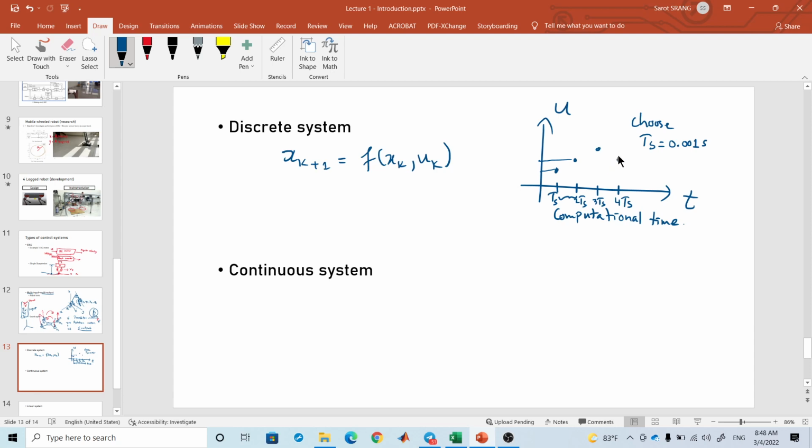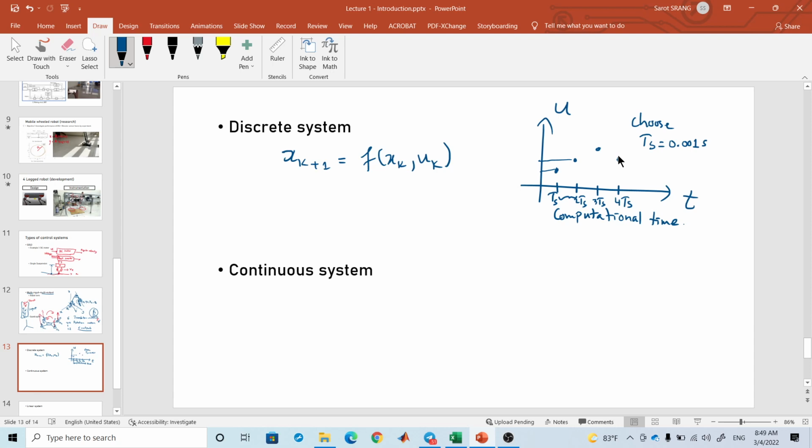So the controller computes that the input voltage should be this, and then it commands the driver, and the driver sets the voltage to control your device, for example, a DC motor. You got that? After it gives the voltage value to set, it computes again what the next value of the input is in the next sampling time. So it does this repeatedly.